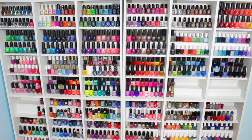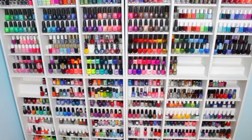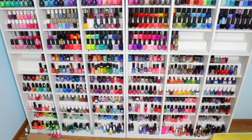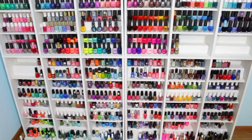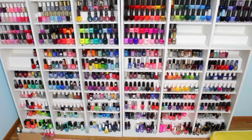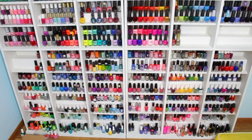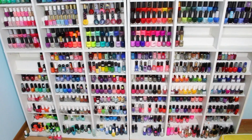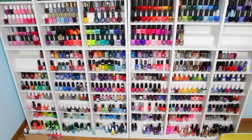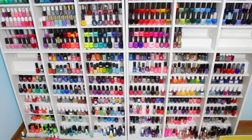So this is the nail polish collection as of right now. We are officially halfway through this entire shelf of enormous amount of nail polish. And now that we are officially feeling better and I can have more time to devote to filming and editing, more destash videos will be popping up, probably about one destash video a week, unless something terrible happens and I have to be MIA for a little bit because, you know, mom life, it happens.